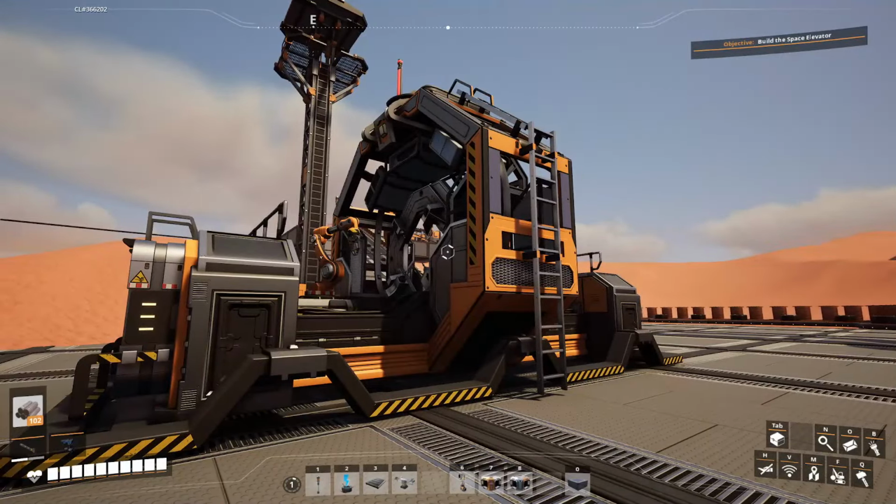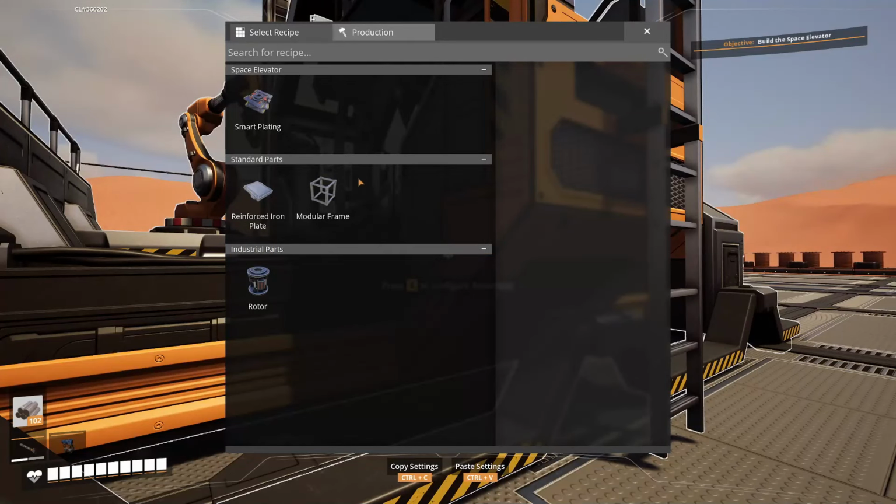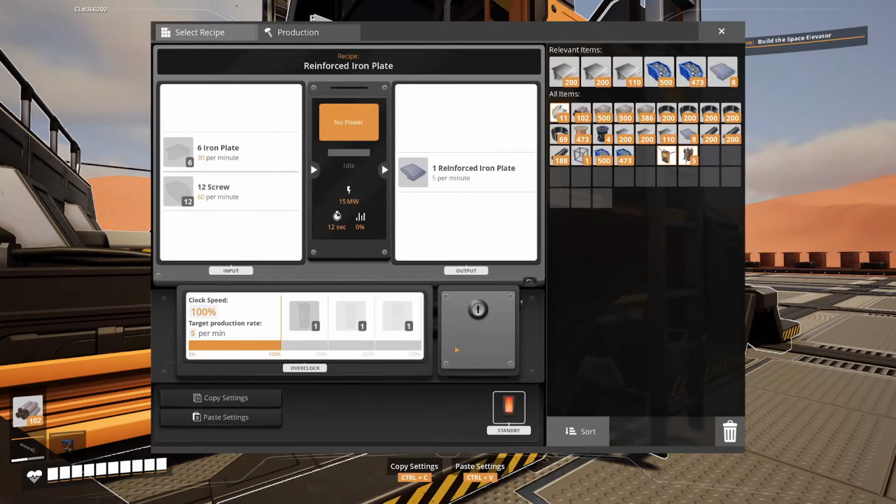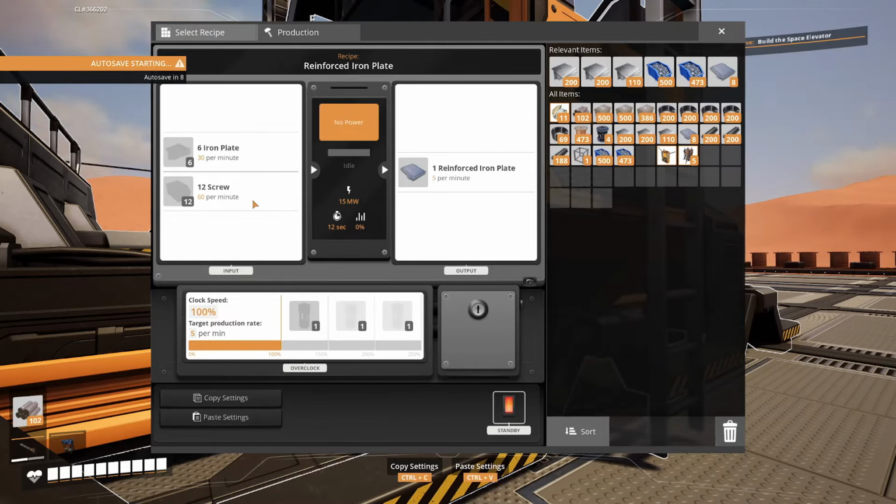So now I have the assembler. Let's take a look. So, not going to deal with smart plating quite yet. I think reinforced iron plate is the most important one to get started. And now I need to make a bunch more screws. And it would be really nice if I had an alt recipe. We run to the closest hard drive and we can cross our fingers.